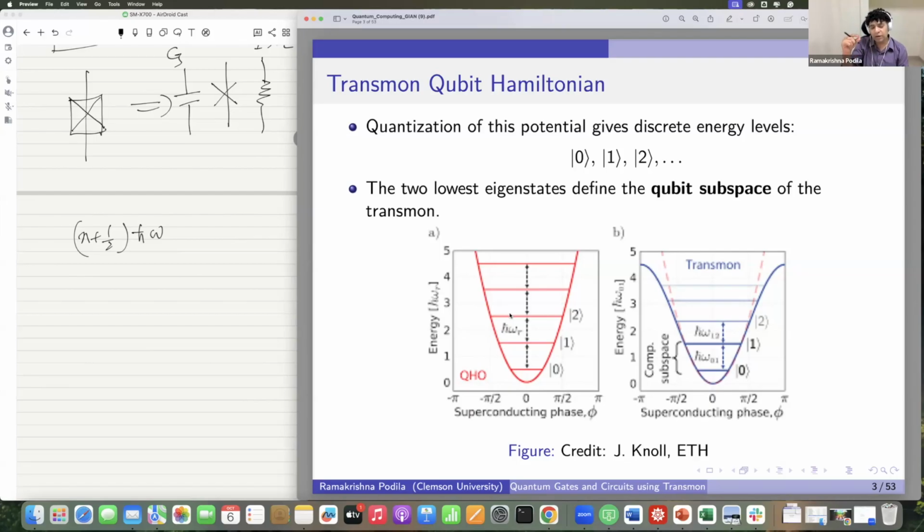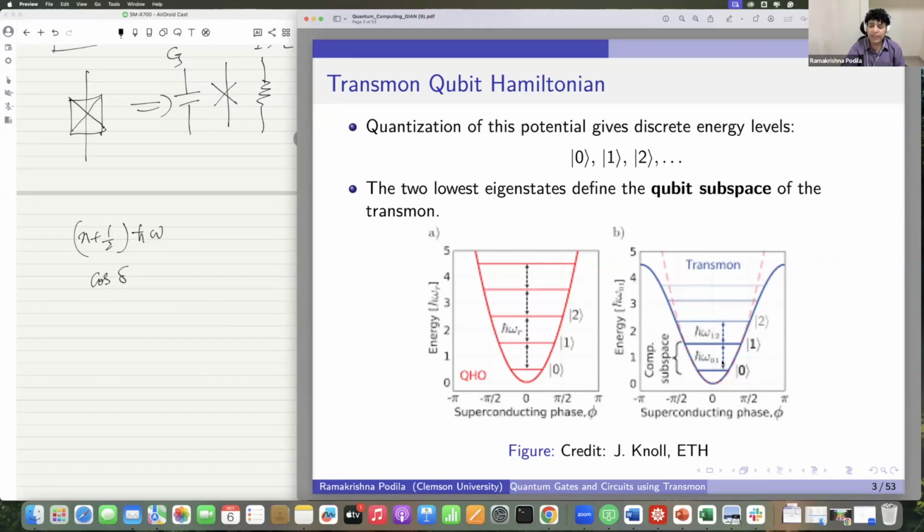For us, in order to do quantum computing, we want to make sure that we are accessing these 0 and 1 states. We don't want leakage into the second state. So instead of having a parabolic potential, recall that we have a cosine delta. This is the superconducting phase. The red dashed line is the simple harmonic oscillator, and the blue line belongs to cosine delta. That is slightly anharmonic. So the energy difference between 0 and 1 is different from 1 and 2.